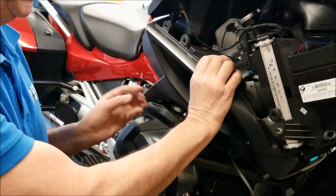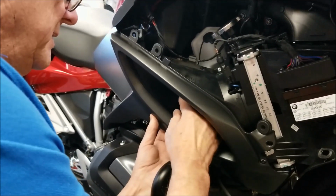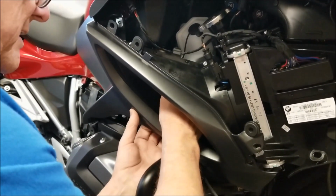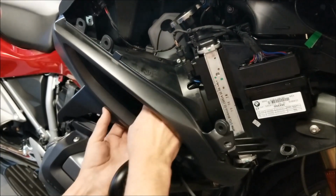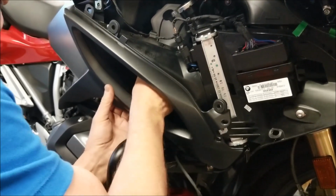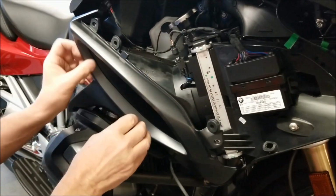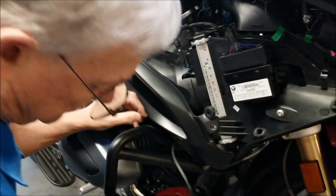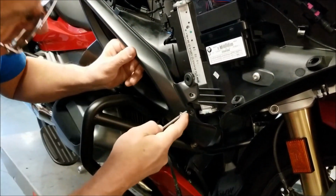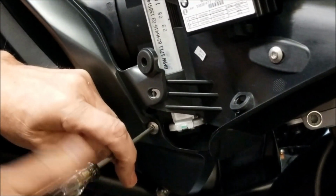Okay, now that you have all the pieces in place here, we have to make sure that the tab is snapped back into the housing on the back side here, and you have to do this by feel. You can feel it when it goes into the slot. We'll put the screws in, securing the discharge duct to the knee cover.